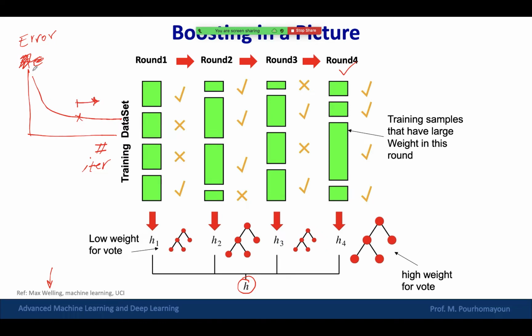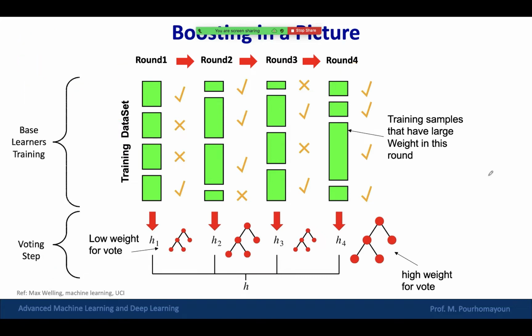Okay, so if we plot this curve, you know that this is time to stop, because after that it doesn't help anymore. So this is maybe the best time to stop. Sometimes you will see a curve like this, which is also very common. It means that at this point the results are getting worse by training more. It means that at this point overfitting happened. Even for boosting, overfitting happened. So we can again stop at this point. Let's continue.